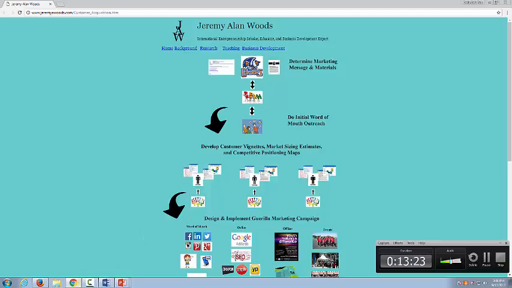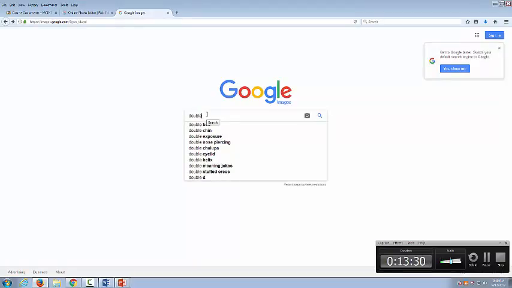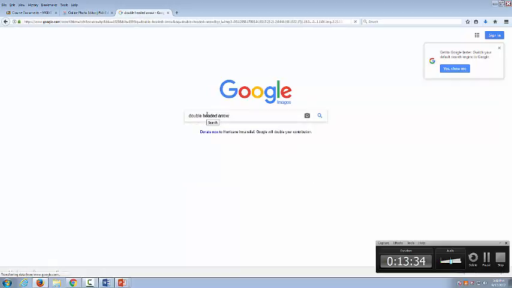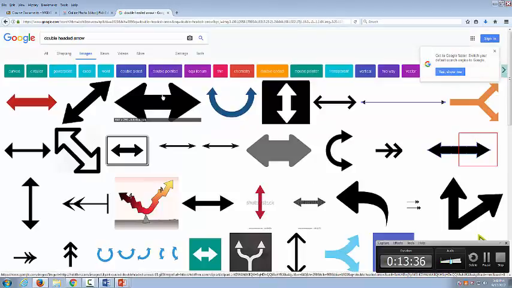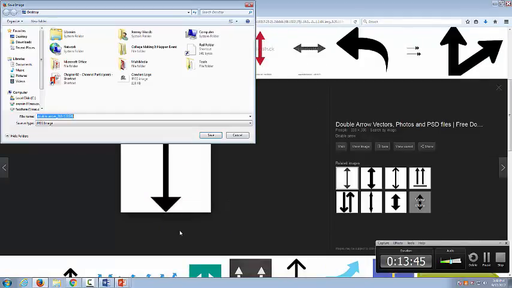So you can go to Google Images and just type in double-headed arrow. There you go. Pictures of arrows. We'll take maybe this one right here and save that to our local drive. That should be good as it is.